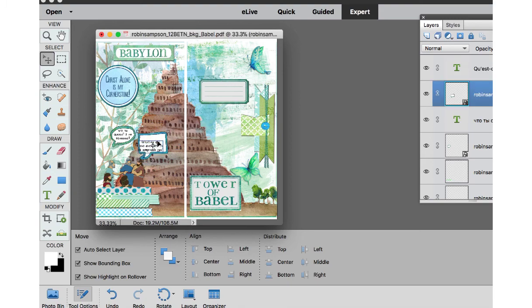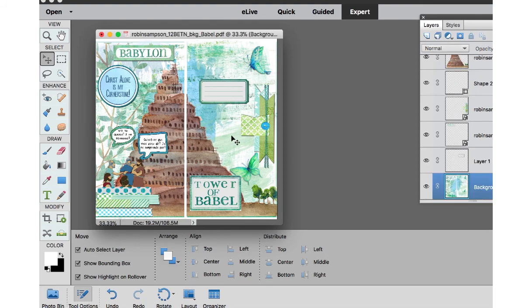Then before you save it as a PDF to share, you need to flatten it. Because if you don't flatten it, if you just save it as a PDF, all the layers remain intact. And that's a problem because you're loading up your computer with big giant images with layers that you don't need. You should save it as a layered file in case you want to go back and make changes. But if you're just going to save a PDF, flatten it before you save the PDF.